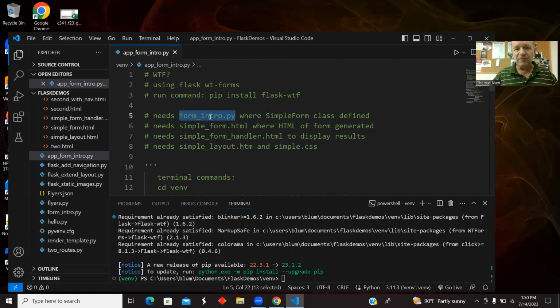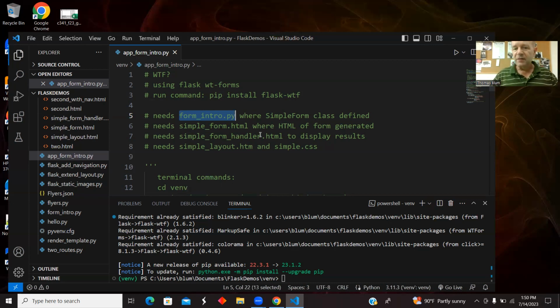That's going to be form_intro.py, and I'm going to have a class over there, simple form. And then there are going to be 2 HTML pages in the templates, so still working with templates. One of them is going to be the form where the user can enter something, in this case, just a name, something in a text field.